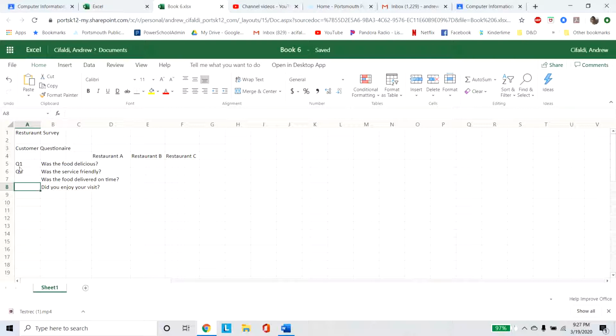So, using my mouse, I'm going to highlight Q1 and Q2 by dragging down. Now that both of them are selected, I'm going to notice that there is a little green box in the bottom right hand corner of my selection. If I hover over that, I'm going to see a thin plus sign. That thin plus sign shows me that I'm located over the fill handle. If I click on the fill handle and I drag down 2 blocks, I'm going to see that it is going to fill Q3 and Q4 for me.